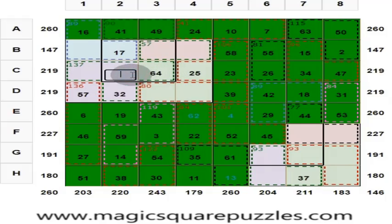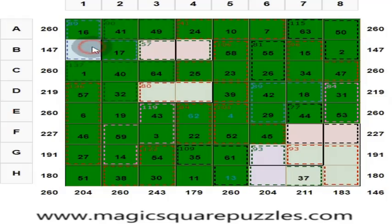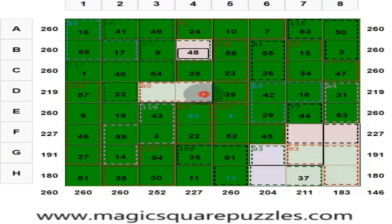Okay, now what is this? This here, this is 40. And what is this? Here it is 1. Okay, and here it is 56. Okay, center 2 by 2 should give you 130. 40 plus 64, 104, 104 plus 17, 121. Here you give 9, and here you give 48. Okay, and here you give 33. Here you put 8.